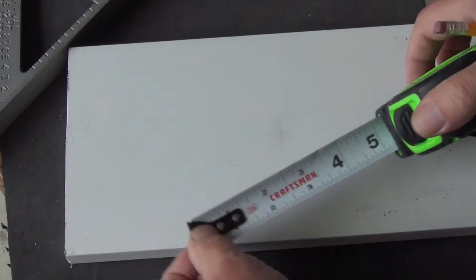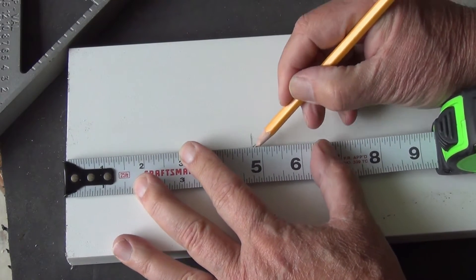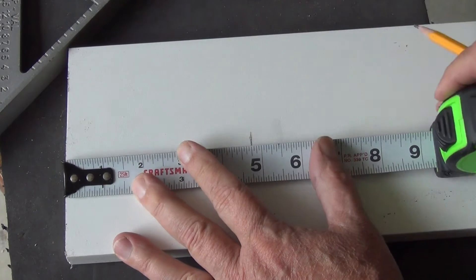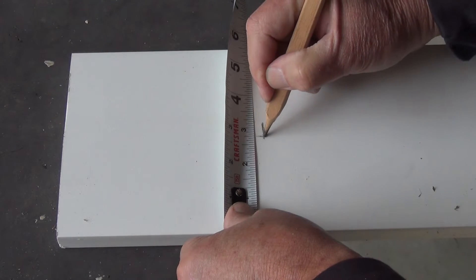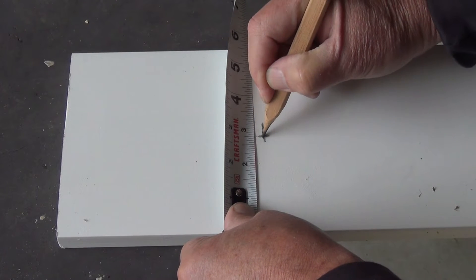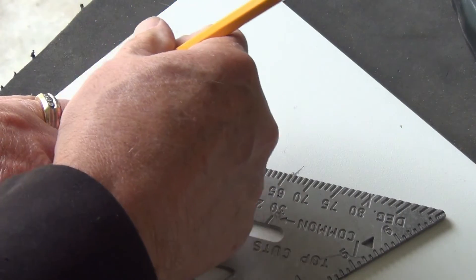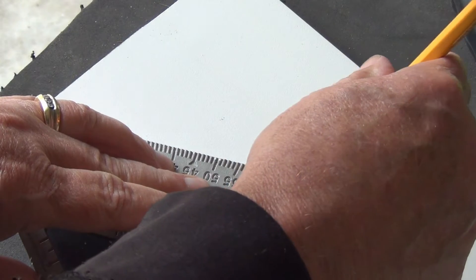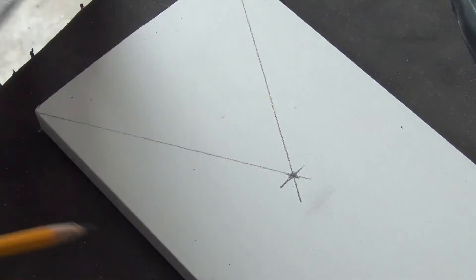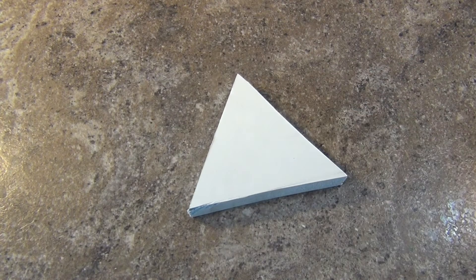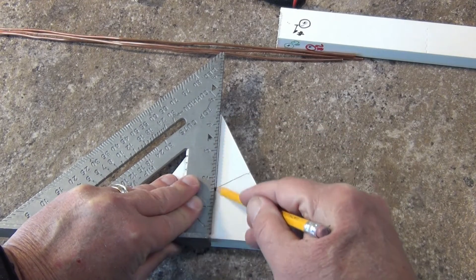I'll start by cutting an equilateral triangle from the 1 by 6 inch board. I measure up 4 and 3 quarters inches from the bottom edge. Now I measure in 2 and 3 quarters inches, which is the center line. Using a straight edge, I draw a line from each corner to this point. I cut out the triangle and now I locate the center of it. I draw guide lines from each point to the center mark.